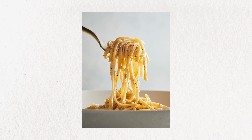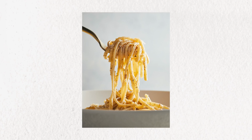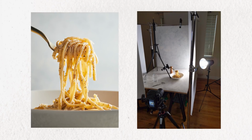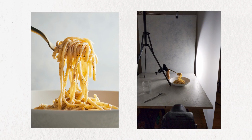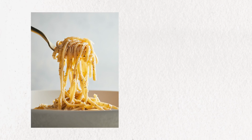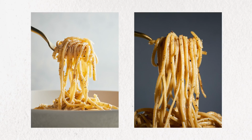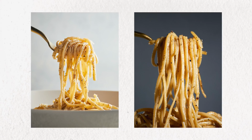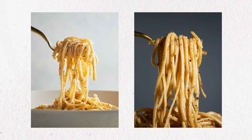Okay, so here's a photo I shot for my online course. Again, same concept, shooting from the shadow side of the pasta into the light. For this, I just angled a flash towards the camera, just off frame, shooting into a diffuser, and then added a simple fill card camera left. Now, contrast that with this shot, which also doesn't look too bad, right? But it is not shooting from the shadows in this case. It's shooting from the light side into the shadows, which you would think wouldn't look as good, right?